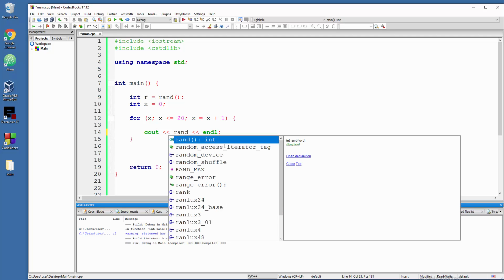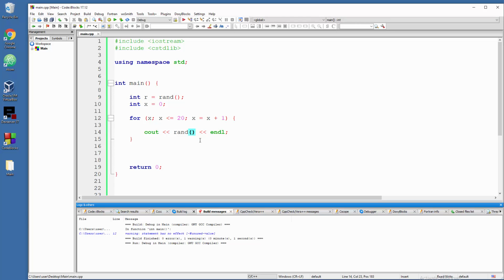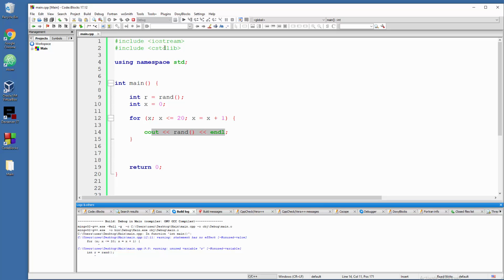How to do that? Well, you're going to say rand, and some people will be quick to type a semicolon here. So let's actually do that to see what's gonna happen. And the result is: statement has no effect and unused variable r. That's not actually the problem, this is just a warning, but this is a problem: expected primary expression before this token. Well, in practice that means you cannot use two semicolons in the same command. So use the function without a semicolon because this is the ending semicolon. So this is actually the end of this command, and now the thing will work with different integers.